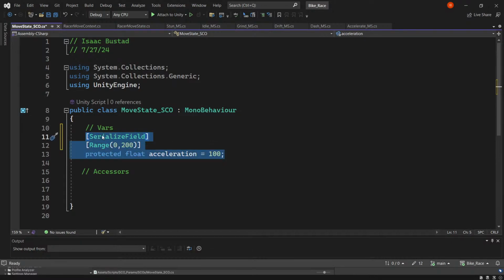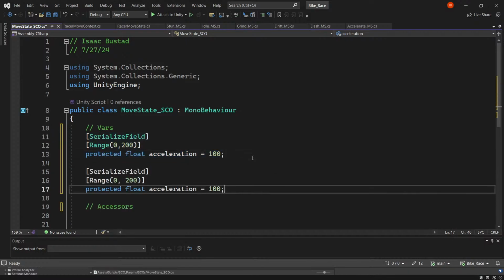Let's just copy. And what do we want to do here? We want another float that is our max speed. And we have max speed equal to 100. We don't want that much speed.